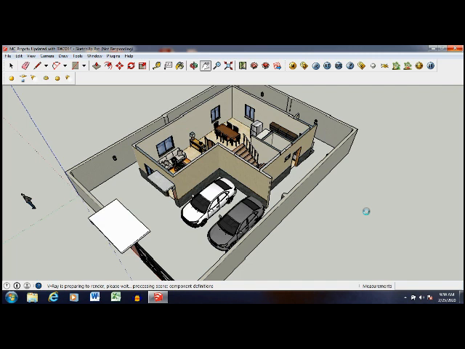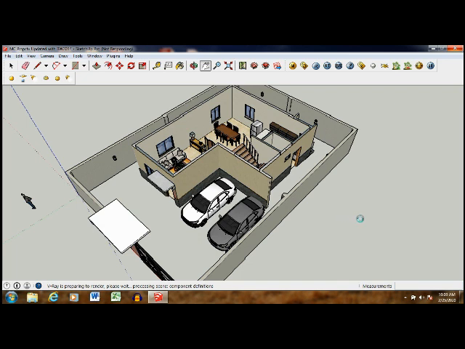SketchUp is very simple to do, user-friendly, compared to other 3D drawing presentation software. So I prefer SketchUp. Also, you have templates already, where you can copy cars and paste them in your drawing. Here I just chose the colors. You can also select colors, so it's really up to you. What do you want with the colors of your house? What design? Like this table here, I prefer brown.